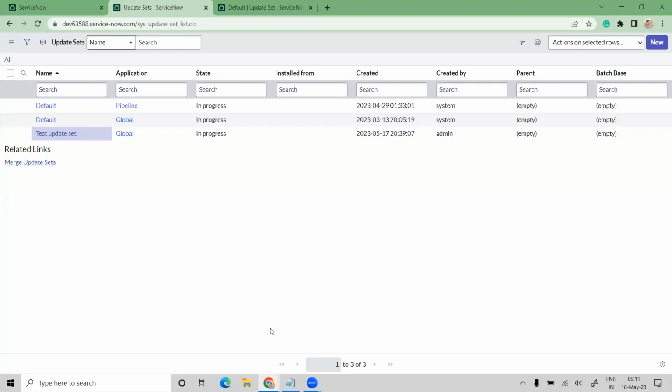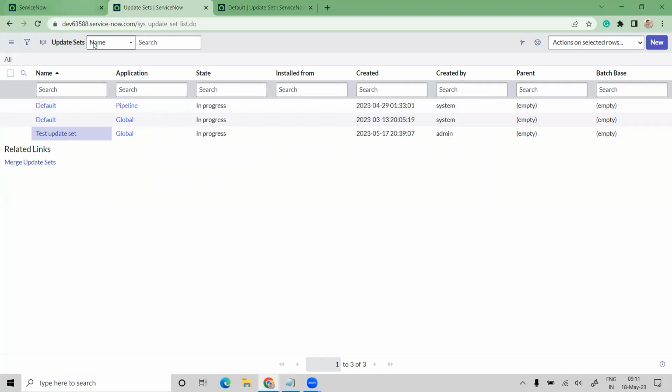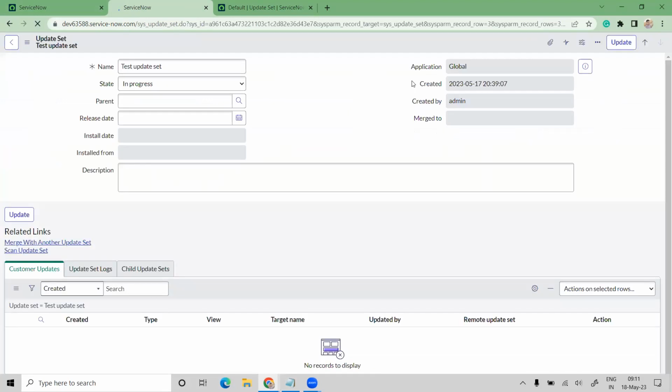So what we did, we have learned what an update set is and how to create it. We navigated to local update sets and clicked on new, and then we gave the details there, and I clicked on submit and make current.